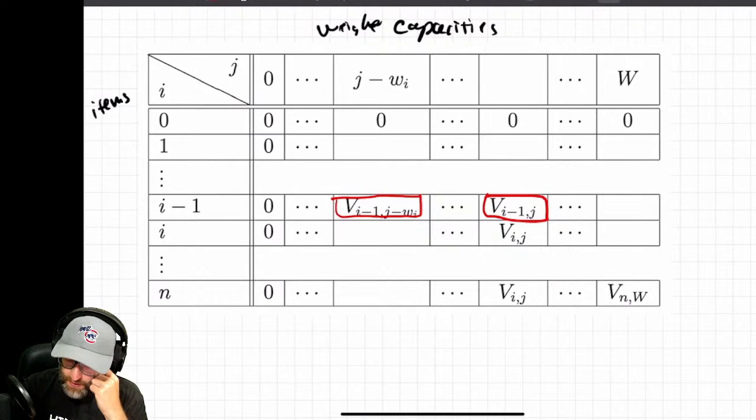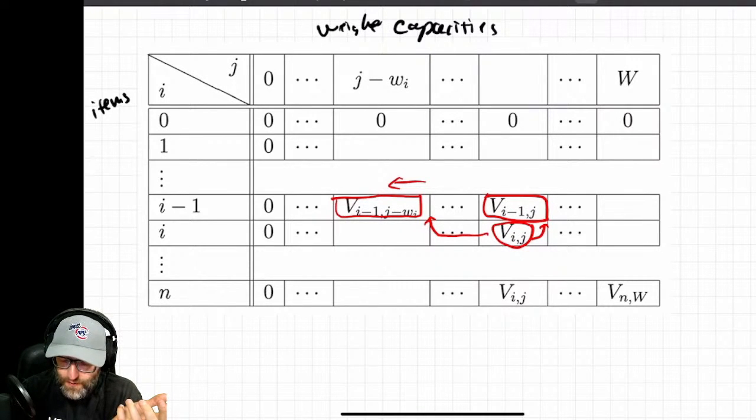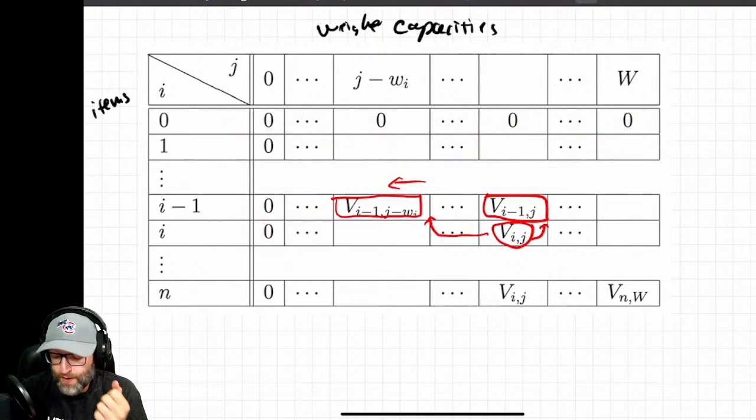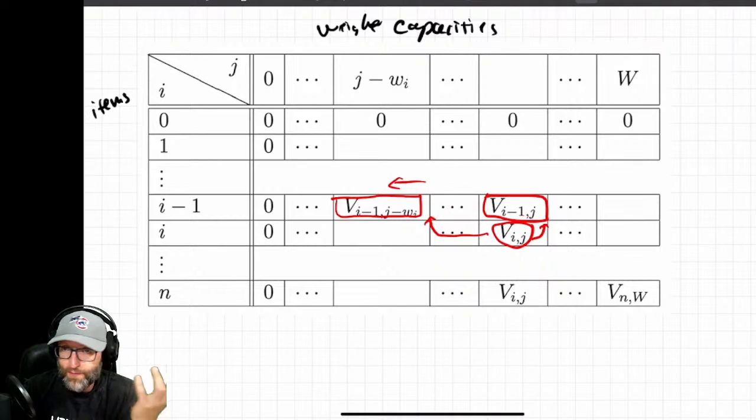Right? So in other words, this value is going to depend on the one immediately above it and some value in the row immediately above it and to the left. Right? We don't know where that is. But it still tells us what kind of strategy to come up with to actually program this. All we need to do is start at the top left and go left to right, top to bottom, just like we did with the binomial coefficients. If we are sure to do an entire row before we go on to the next row, then all of those values are going to be available, including the one right above it and the one above it and to the left by some factor.